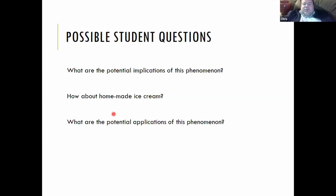Glenn, a quick question. It's Chris again. Does it matter if you use white sugar or brown sugar when doing the JELLO experiment, or is that something we could experiment with the kids on the melting point? Brown sugar and cane sugar don't really make a big difference because they're mostly just sucrose. Salt and sugar make a pretty big difference because salt is ionic. If you want to try other things like MSG, that can also have a depression effect as well.